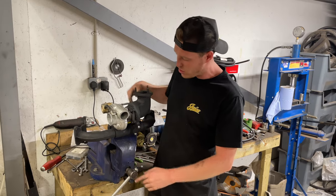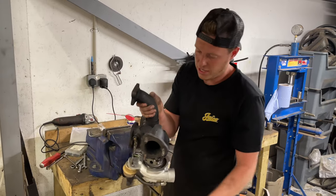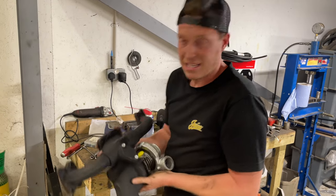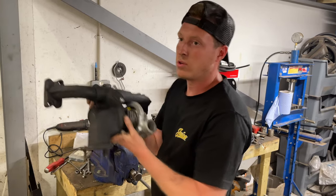We also freed off the sticky arm on this side, so the actuator can now freely dump any excess boost. We've got our blanking EGR plate, and that should be ready to go onto our new engine. It's looking as good as a brand new turbo supplied by anyone else would be, and it's going to do exactly the same job. So that was really good fun to do, and let's install it onto our engine. It's going to look great.